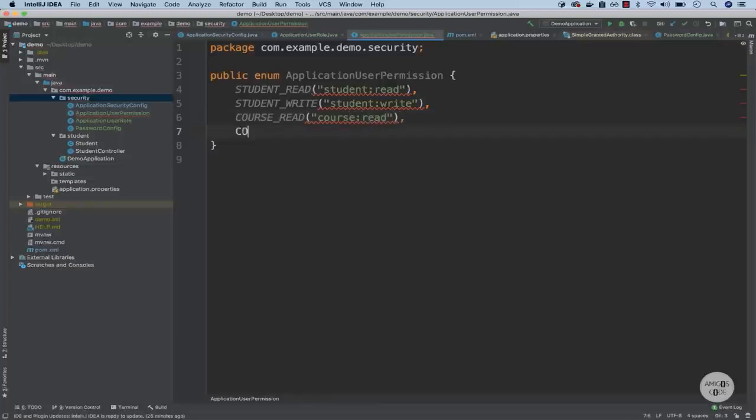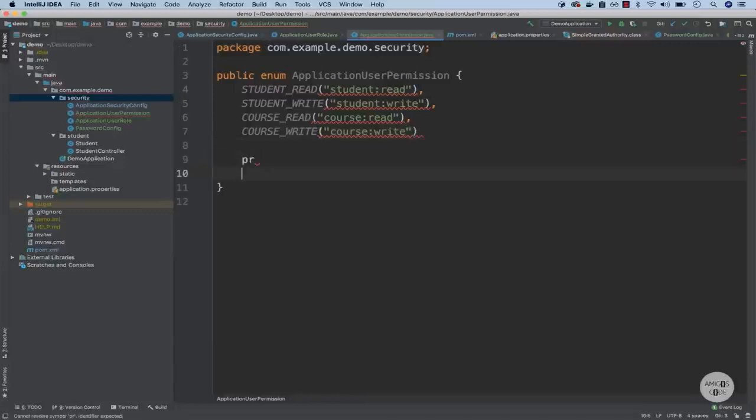And finally course underscore write, and this will be course and this column actually, and then write. There we go. Now we have an error, and that's because we need to define private final, and then this will be a string permission.